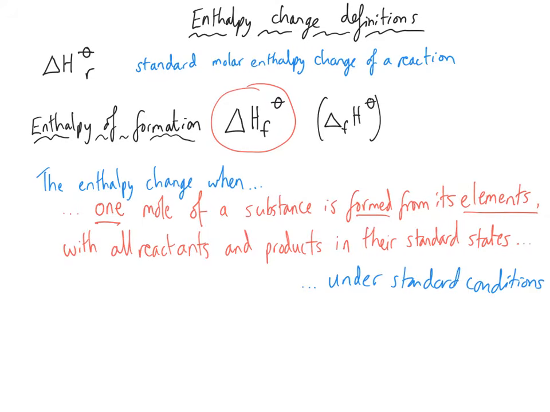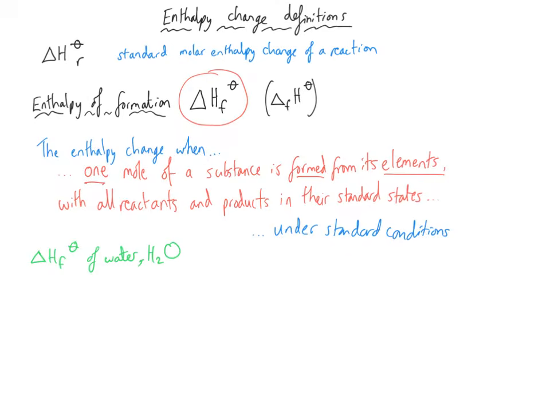Now, that's particularly clear when we get an equation to hang this on, because I don't really like remembering definitions as sentences. I prefer to remember equations that illustrate the definition, and then I can work backwards to work out what my definition sentence needs to be. So an exam question might ask you to write an equation that represents the enthalpy of formation of water, H2O. And to do that, obviously, we need to know the definition, or we need to remember the core elements of the definition. And so obviously what we are making is water, H2O.